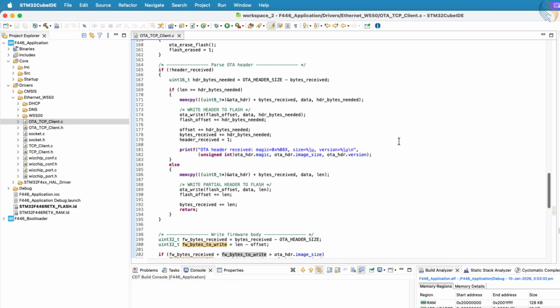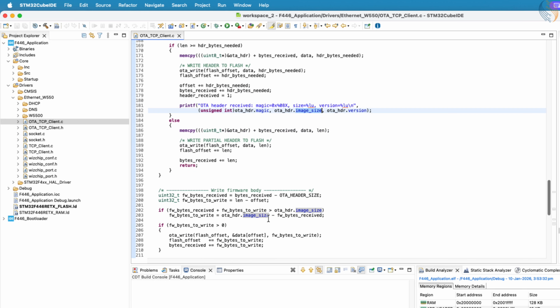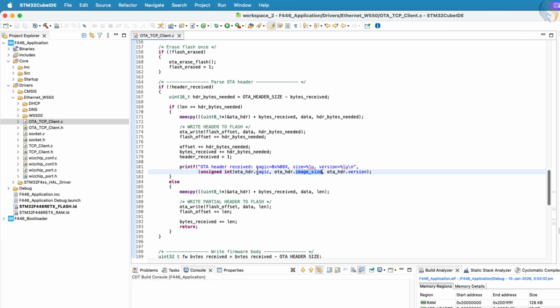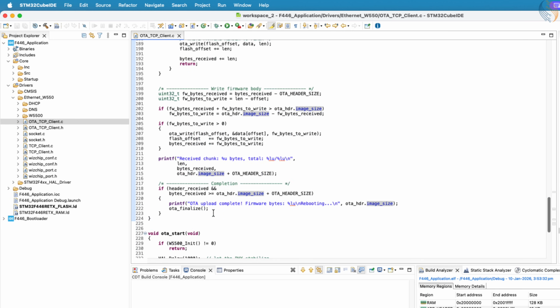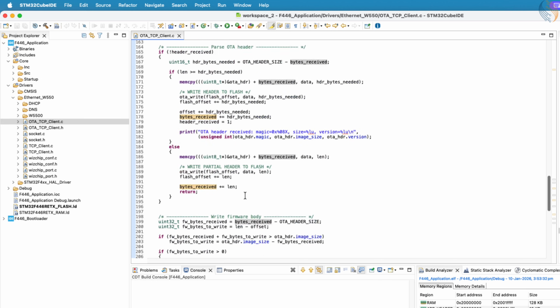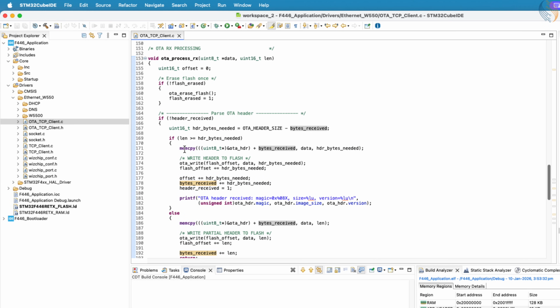This function first extracts and handles that metadata. Even though the metadata is simply copied into the OTA flash area, the firmware size information is important because it helps determine whether the complete image has been received. For this reason, parsing the header at the beginning of the OTA file is mandatory. Finally, the actual data received from the server is written to the required memory location using the OTA write function.